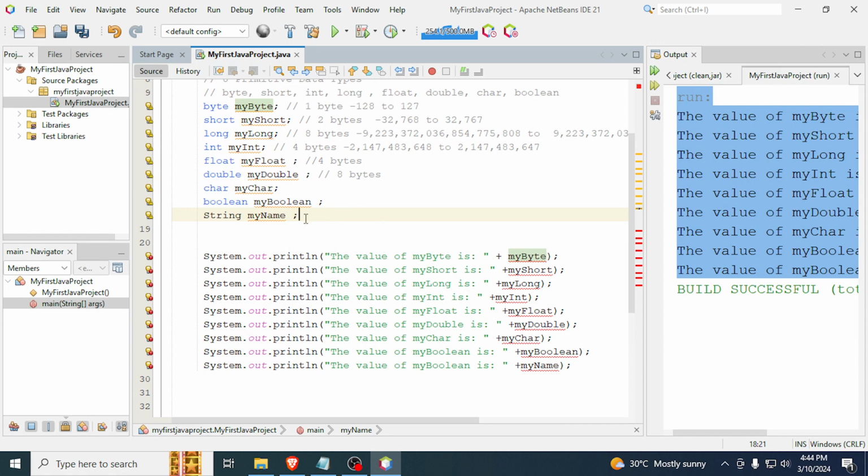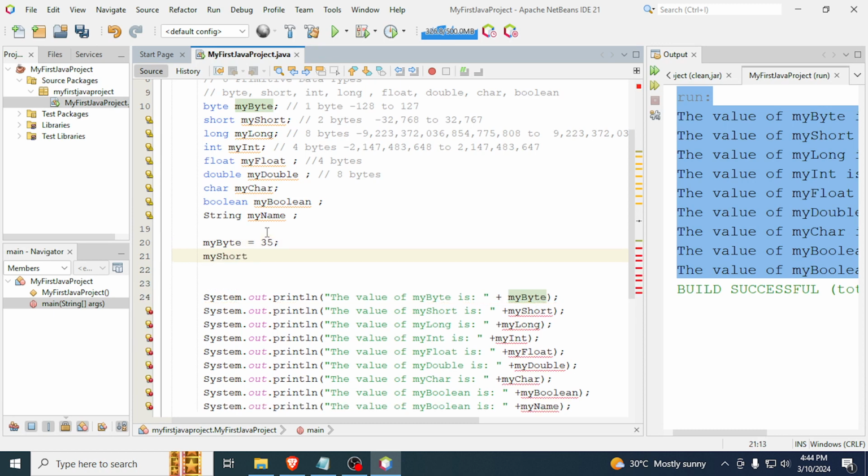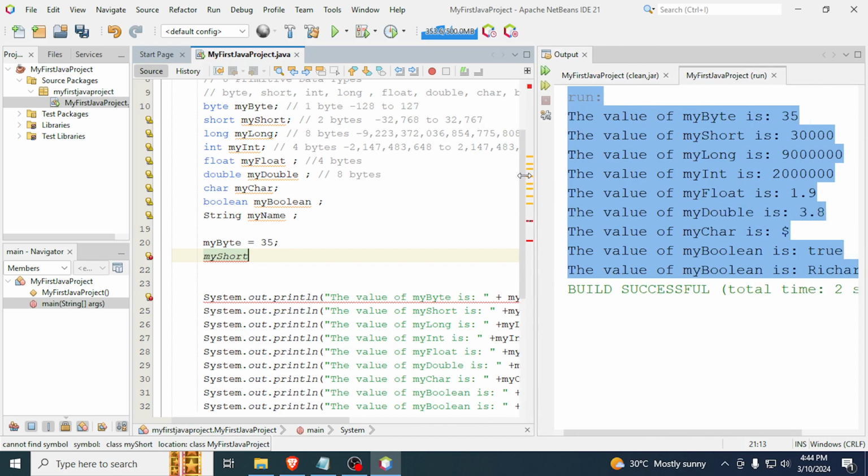Say, for example, you are to assign the data later on. This is what I mean. You can just call the identifier of the variables and then add the data you want, 35, and then my short, what was the data I gave?